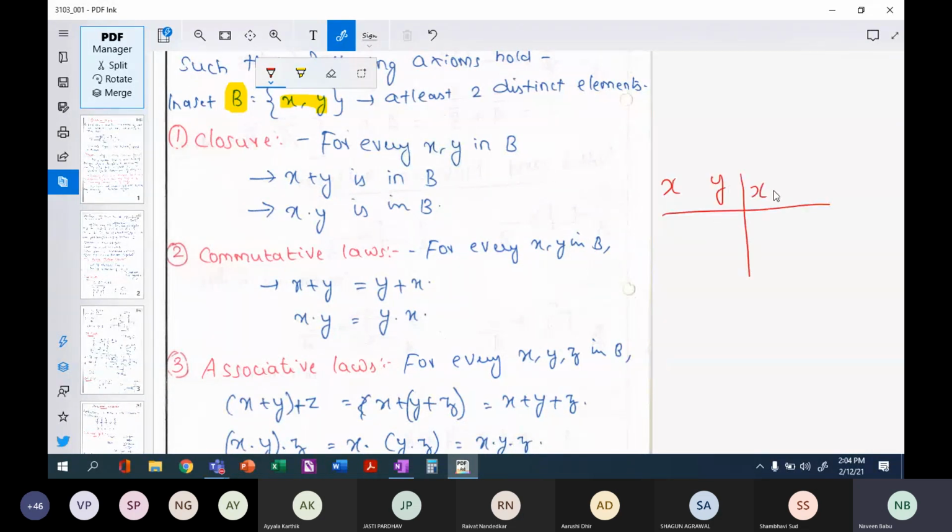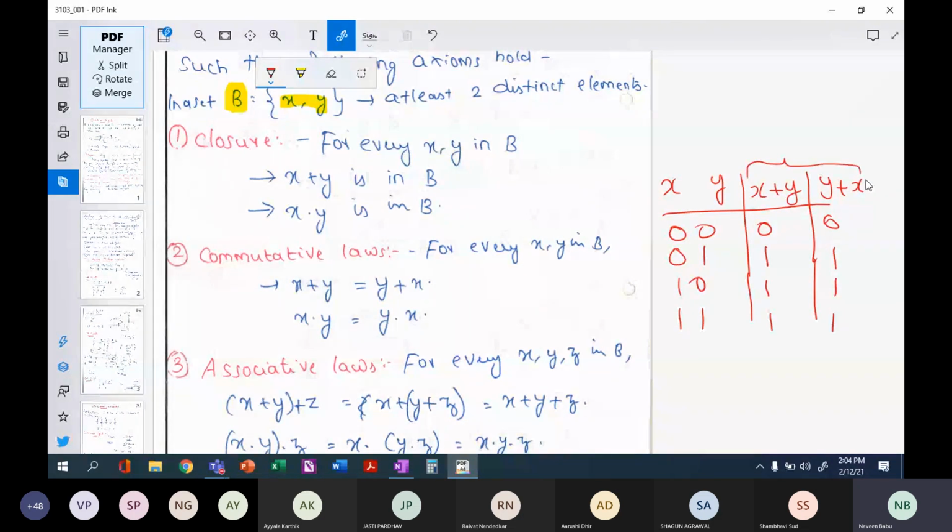So the different binary combinations for two variables are 0, 0; 0, 1; 1, 0; and 1, 1. X plus y is nothing but an OR operation here. So 0 plus 0 is 0, 0 plus 1 is 1, 1 plus 0 is 1 and 1 plus 1 is 1. Similarly, y plus x is also an OR operation of y and x. So 0, 1, 1, 1. So these two Boolean expressions are equal.